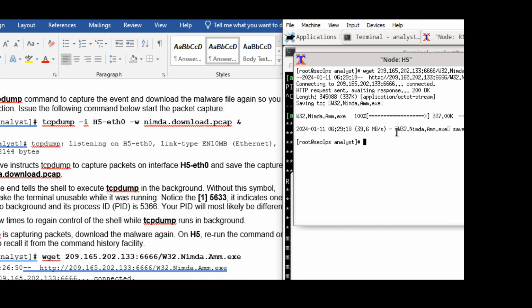For this case, let me type tcpdump -i for input, H5-eth0 port, -w file. Okay, we want to save the capture into this file.